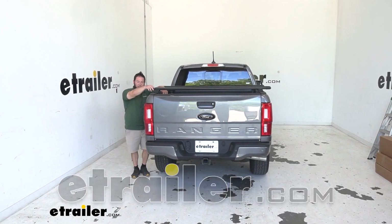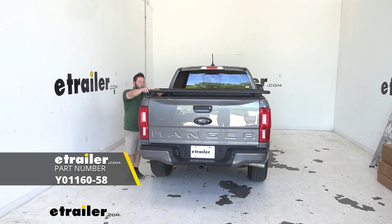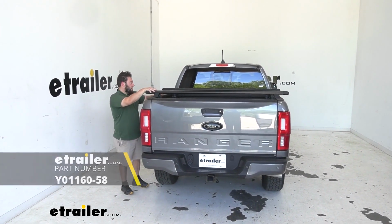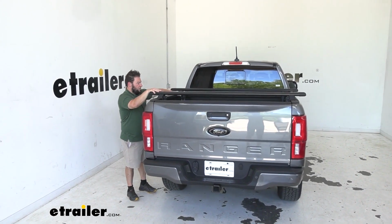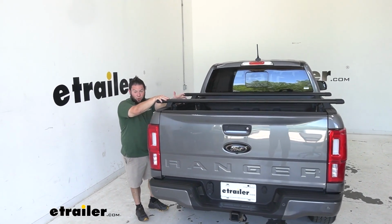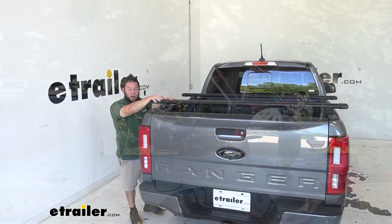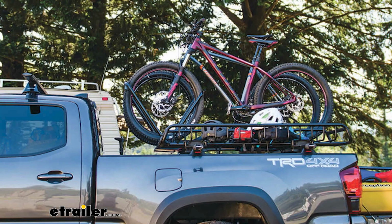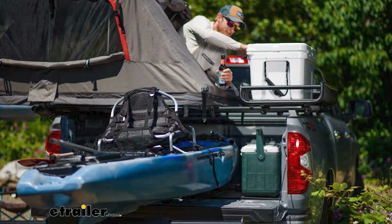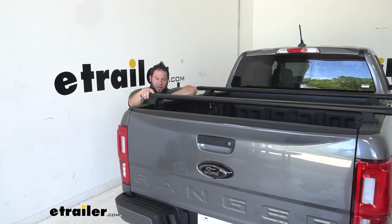Today we're gonna be checking out the Yakima BedRock System on our 2021 Ford Ranger. This is gonna be a good thing to add crossbars to the tops of your bed with these clamps, so it's not a permanent installation. You can remove it when you don't want them on there, but you can carry your bikes up here. You can put a cargo basket up here, kind of maximize that bed space, and then still leave some things down here in the bed, like a cooler or whatever else you're loading down here. That way you can stack stuff up on top of each other.